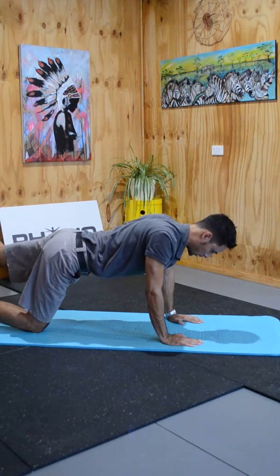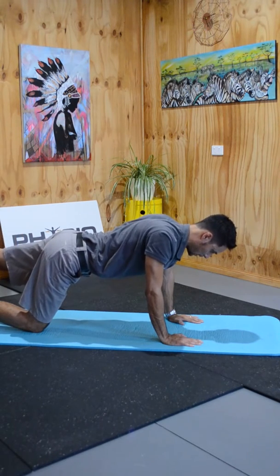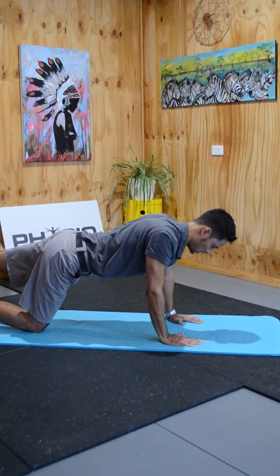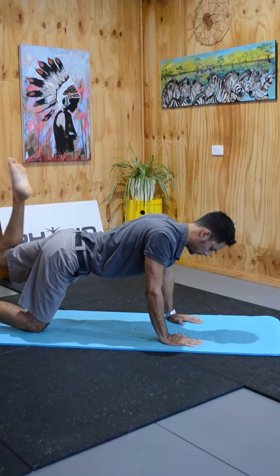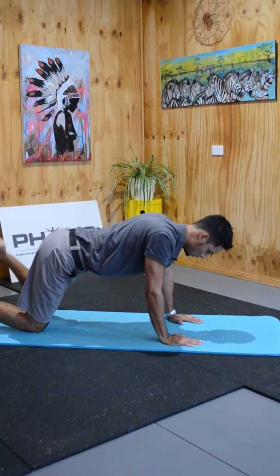Focus on your posture as well, your upper back. So squeezing those shoulder blades into the rib cage. Keeping that chin gently tucked. Five, 4, 3, 2, 1. Changing sides.